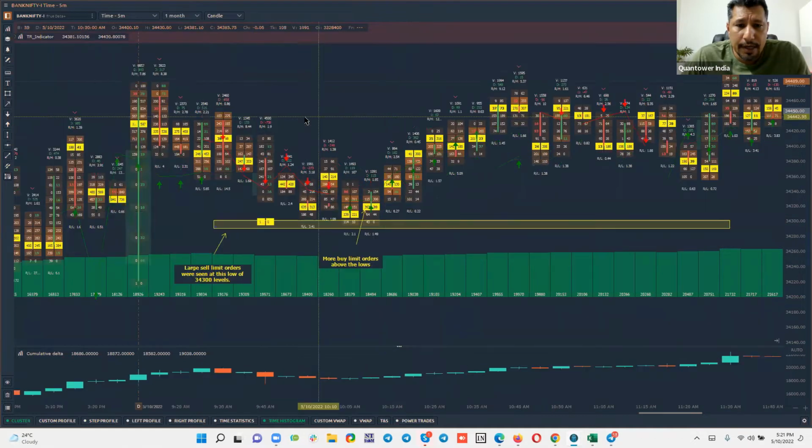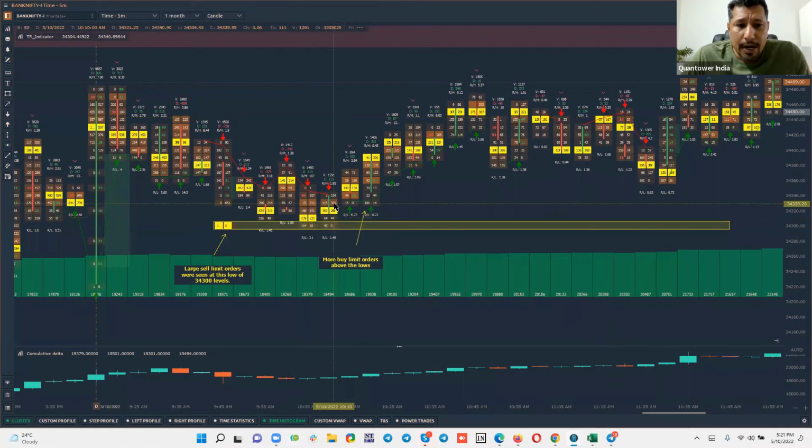Again, you could have taken a trade when the market consecutively traded from the low, 3 consecutive bars higher on the point of control. Maybe you could have taken a trade on this particular interval. There is another setup that we could have traded in this interval as well, which we'll discuss later. So again, you could have taken a trade somewhere around with a similar risk of 50 points.